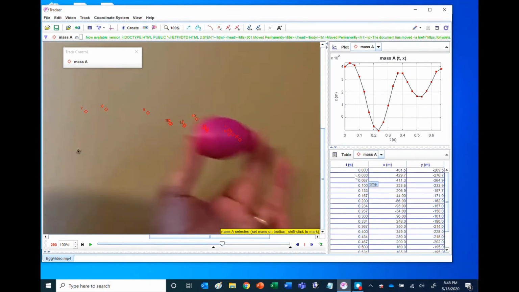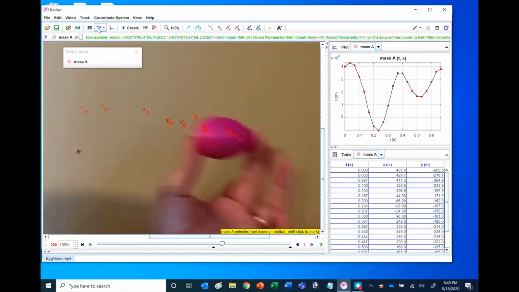So I am marking the positions of this. And that's probably enough. Now you may have noticed as I was doing that, it was building a graph over here. It's actually got a table here where it's marking at different times what the X position and the Y position are. And you can see it's in meters, and it has this thing as 400 meters, negative 66 meters. That's huge. So the scale is wrong. So I need to change the scale.